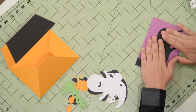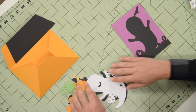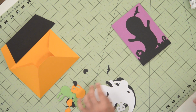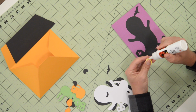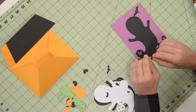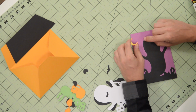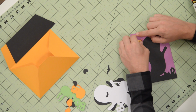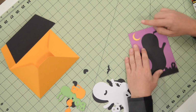There we go. Okay. And then, all that's really left to do, we have a little moon and an additional bat. Now, I went ahead and did some inking on some of the pieces on here. Obviously, you don't really need to ink the black. I suppose you could ink it with some white if you wanted to. We're going to take our moon. You'll notice that there are two sets of little score marks here where the two points of the moon are going to go. So just match that up like so.